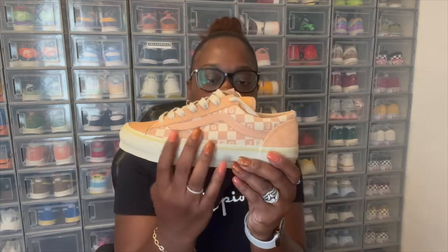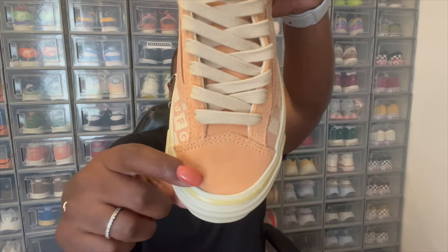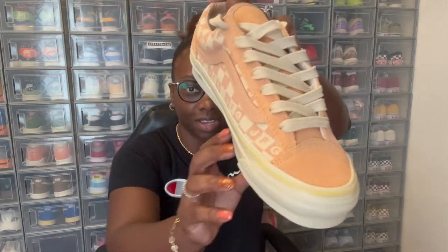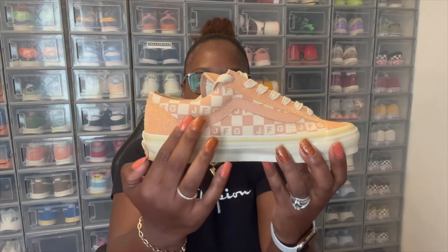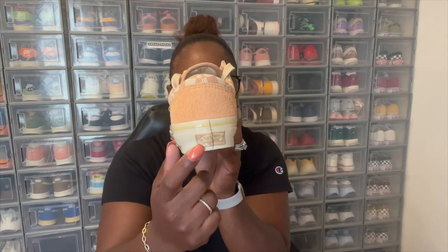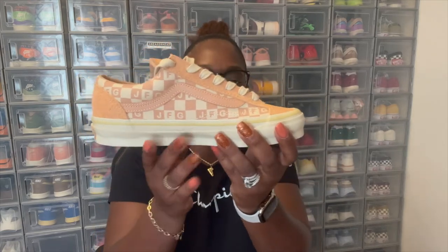Still got those nice checkerboards coming across the side with the JFG going through there, with those white and khaki checkerboards. Coming back to the toe of the shoe, you got that nice suede right here on top of the toe, going all the way up, and the whole tongue is also in suede. Light sail shoelaces. On the side of the shoe, you got a nice Vans symbol in that khaki leather, going across to the back of the shoe. You got that hairy suede khaki in the back with that Vans symbol in the back of the shoe and that khaki also. Then we still got that nice cream rubber coming across the side of the shoe with that yellow stripe coming around the shoe also.